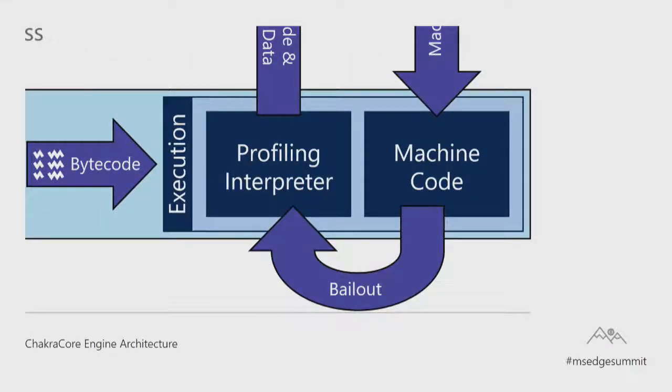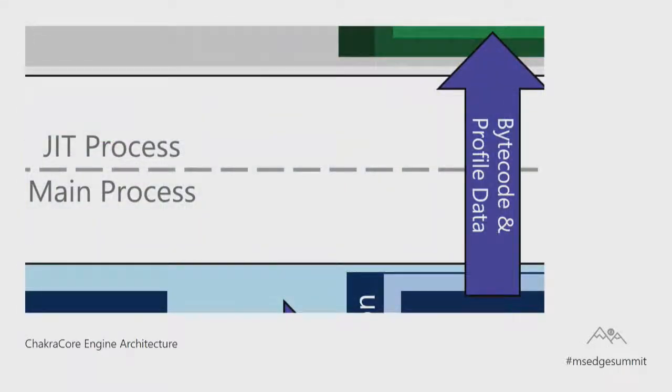So the profiling interpreter is going to be running your code, gathering profile information, and it's going to pass the bytecode and the profiling information off to the JIT. One of the things that we worked on recently is we isolated the JIT process from the main process. It used to be that the JIT was in a separate thread, so it was still running in the background, but it was in the same process. Now the JIT is out of process, and that has some really nice benefits in terms of security. The JIT is kind of a high-risk area because it's responsible for creating executable bits of memory. And so by pulling that out of the main process, it adds a good amount of isolation, which is pretty nice for security.